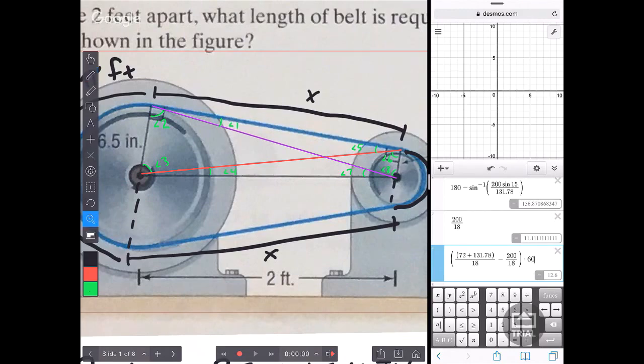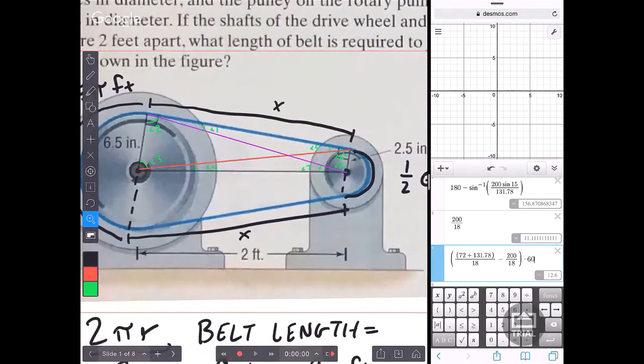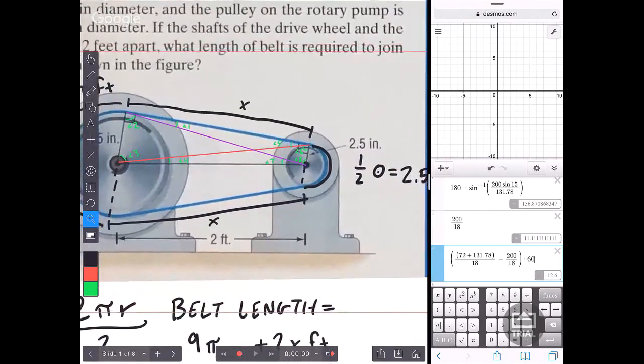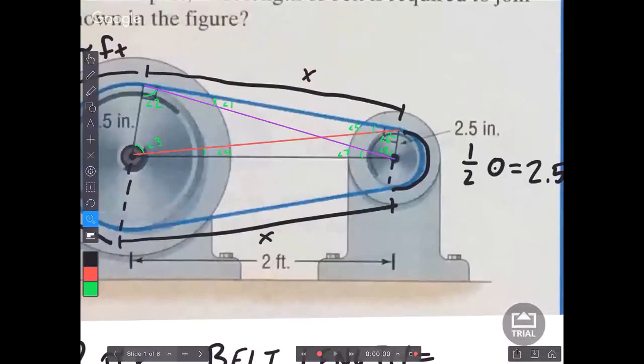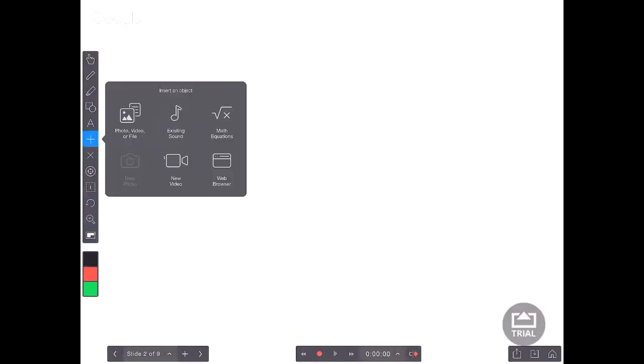Okay, so I'm going to do this move. I'm going to back up and give myself a little more room with a blank space. So we've done some good work here, and now I need to see it from a different perspective. So I'm going to go blank and pull the problem back up.